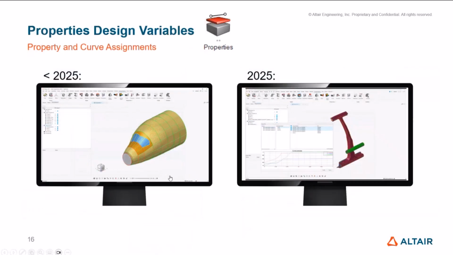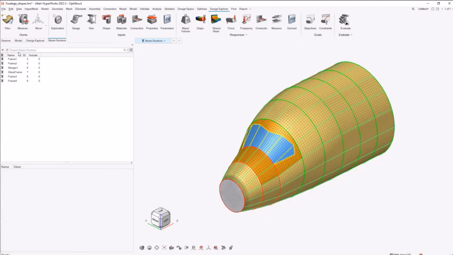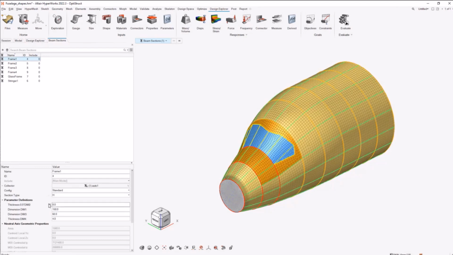So let's have a look actually at a couple quick videos here. Just the old one was shown in several releases ago. It's very short, so I'm going to show it again just to refresh everyone's memory where that property DV is and how it works, or how it's always worked historically.